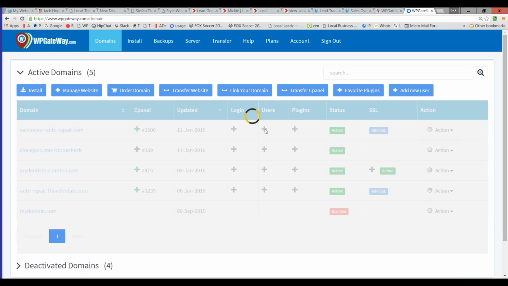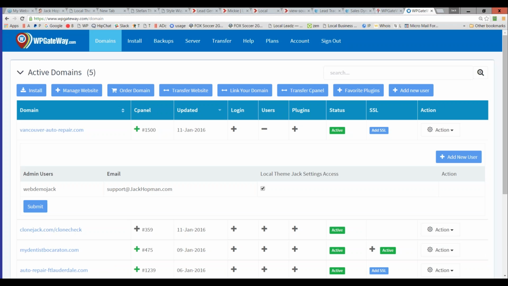You can have logins for additional users. So if you have a WordPress site and you want to add a user, you can do that. You guys see this? You can add users.